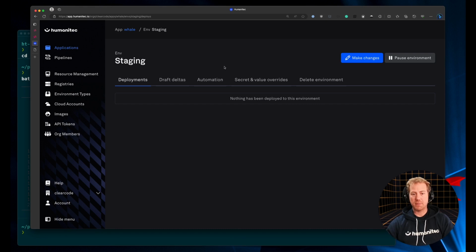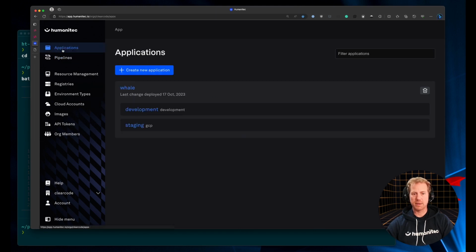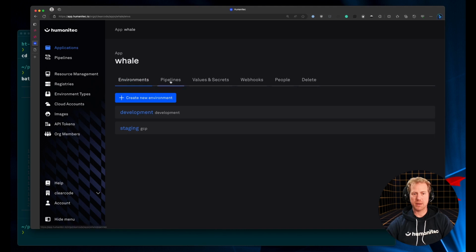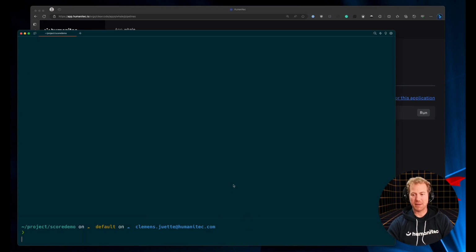Right, now to be able to deploy here, I need to actually bridge the gap between those systems. And for that, we have a feature called pipelines. Pipelines obviously has already been used to actually deploy my application to Whale. But looking into my application, I can see that currently there is just a default pipeline. There is no pipeline for manual progression. Once again, let me quickly fix that by injecting a pipeline to the system.